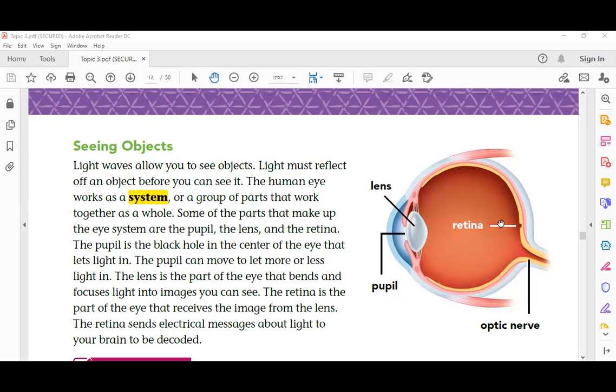Okay, by the way, your brain is the most important part in your body, because everything you do, not only seeing, when you are talking, your brain controls your speaking. When you are running, your brain controls everything in your body. Your eyes, your ears, your mouth, your tongue, your legs, your hands, your stomach, everything in your body is controlled by the brain. Okay?